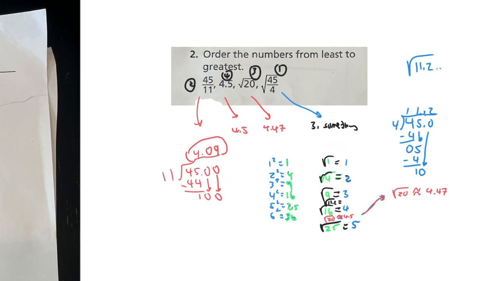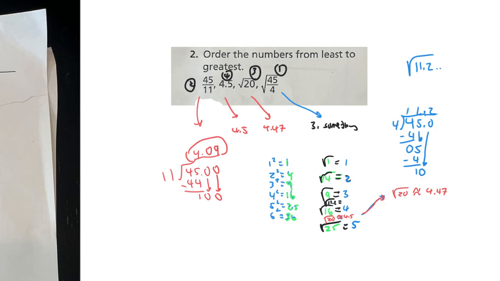All right, so that one, in my opinion, is a relatively challenging one, I have to be honest, especially if you're not allowed to use a calculator. Now, if you are allowed to use a calculator, then it makes it a lot easier because you can literally just be like 45 divided by 11, oh, 4.09. Square root of 20, oh, 4.47. Square root of this, oh, whatever that is, 3 point something, right? You'll be able to just write down all the decimal equivalents based on the calculator.